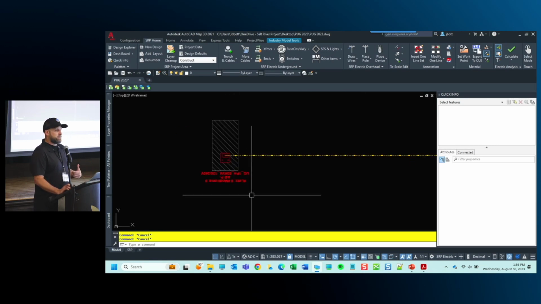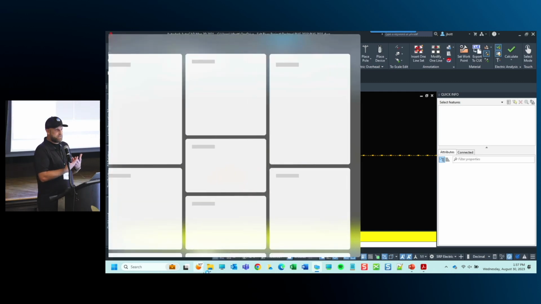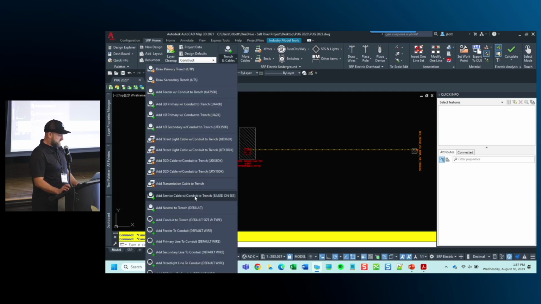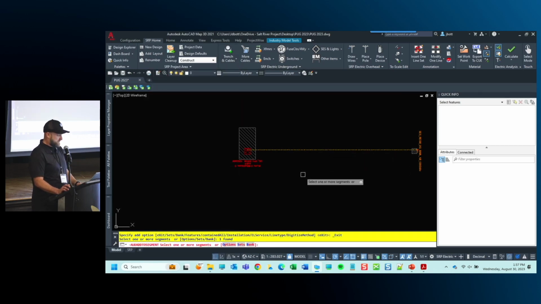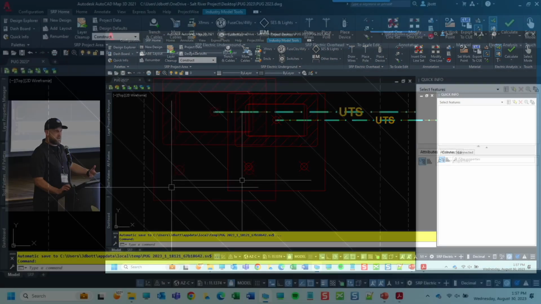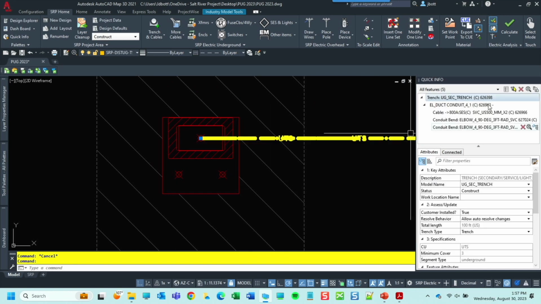Another one with engineering, we had a lot of users from an apartment complex that would forget to put the J box underneath the transformer. So basically they said, hey, anytime we put in a service that has a multimeter, can you have it put the J box in automatically? Because people are forgetting those. Yes, we can. So I use the same service trench, and this is a multimeter. I had some of this set up, obviously. And it's hard to see. I should have jumped in here, but you can see that the J box automatically gets added. The CUs are automatically added. The engineering's automatically done. And you can see the trench and the service is obviously different.